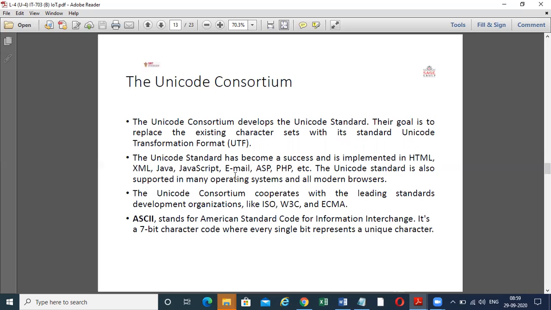The Unicode standard has become a success and is implemented in HTML, XML, Java, etc. The UTF cooperates with the leading standard developing organizations like the ISO, W3C and the ECMA. ASCII stands for the American Standard Code for Information Interchange. It is a 7-bit character code where every single bit represents a unique character.